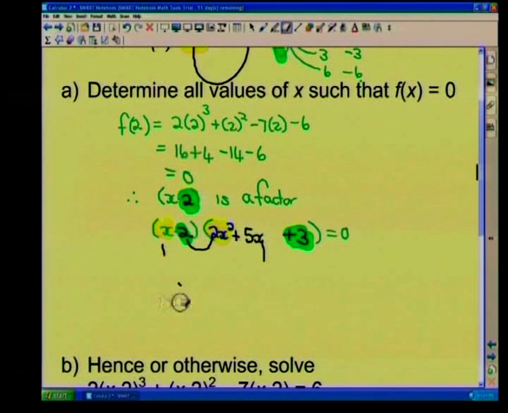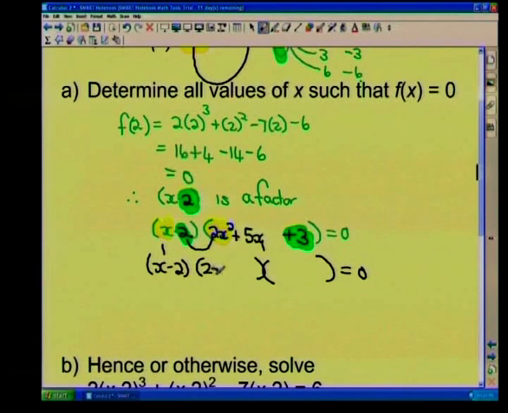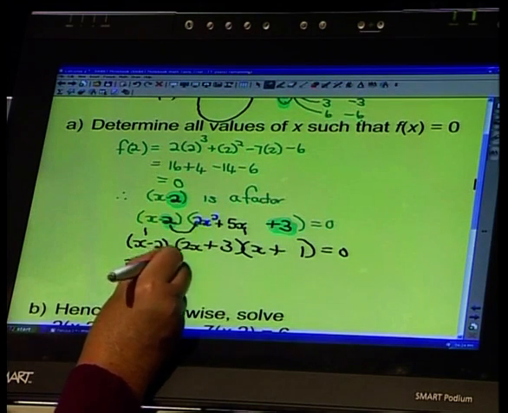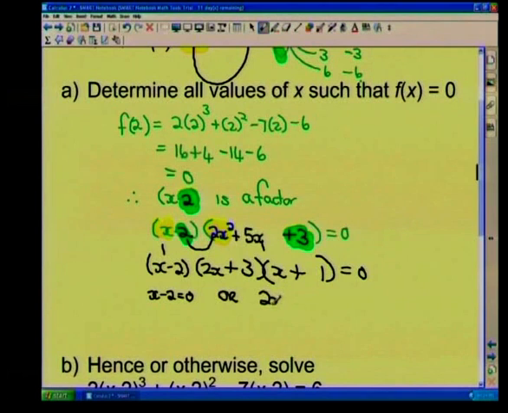Right, so having done that, we can now carry on the question. So we can look at this now and we can say, well, that'll be x minus 2. And over here, I can factorize that and get 2x and x. Okay, it must be a 3 and a 1, a plus and a plus. So there's my answer. So you might have got x equals minus 1 as one of your factors to start. I'm going to show you that now just to show you it won't make any difference. So I know that x minus 2 equals 0, or 2x plus 3 equals 0, or x plus 1 equals 0.